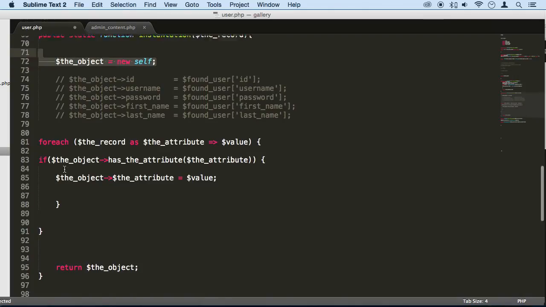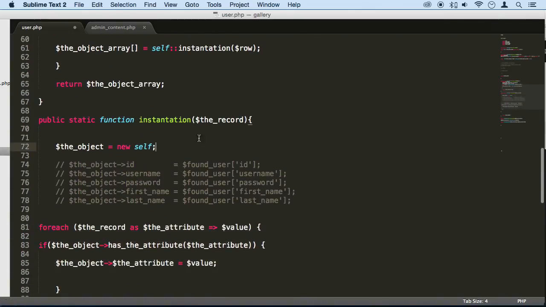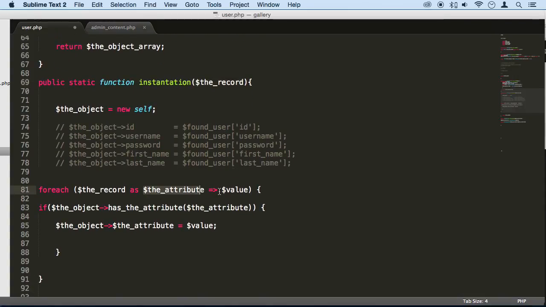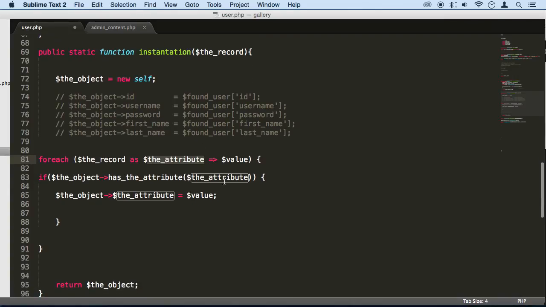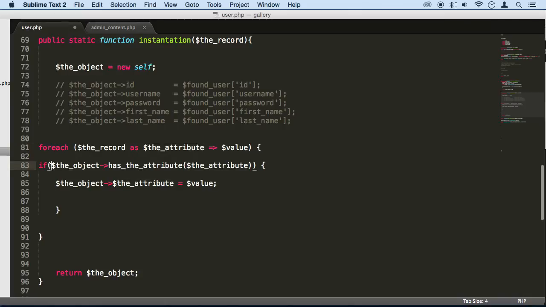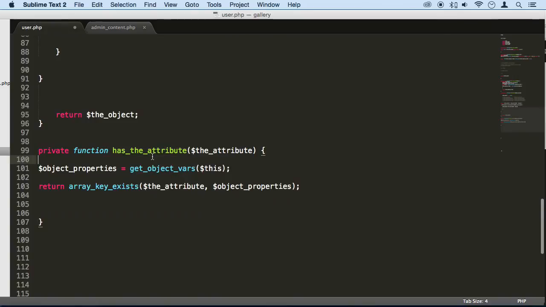We instantiate the object. Remember, it keeps from the top to the bottom. So it instantiates the object, and then we use a for each loop, all right, to loop through this table right here. All right, we get the key, we get a value out, and then we do an if statement just to make sure that it does have something. Make sure that it has the attribute. All right, and make sure that it has a key, which is a property. In this case, it is an object. All right, so once we make sure of that, we do this if statement, this is going to go to this other method that we have created to find out if this table has any attribute. All right, so that method is right here.